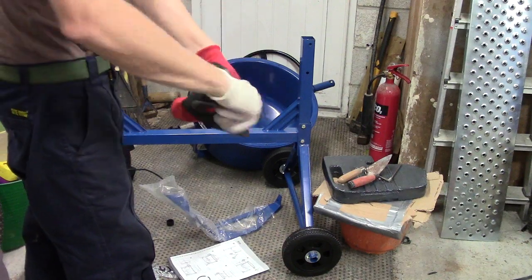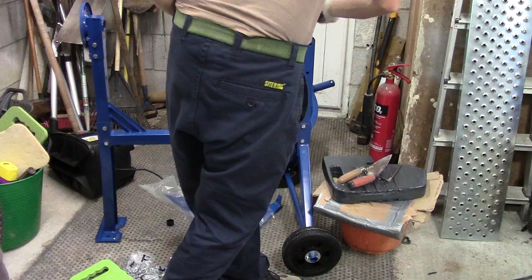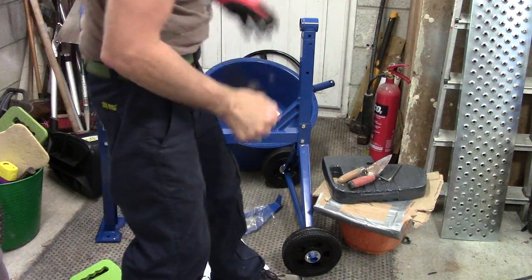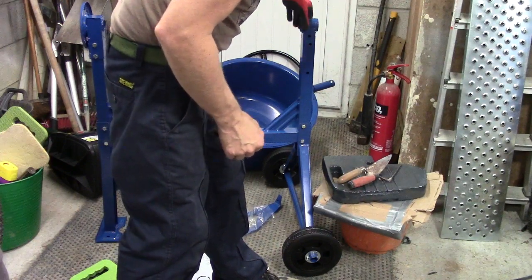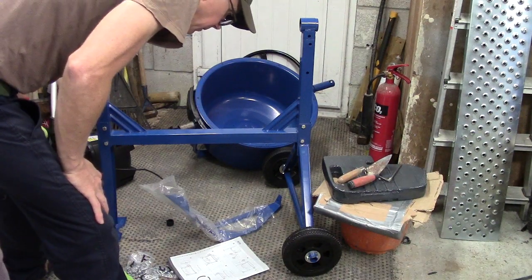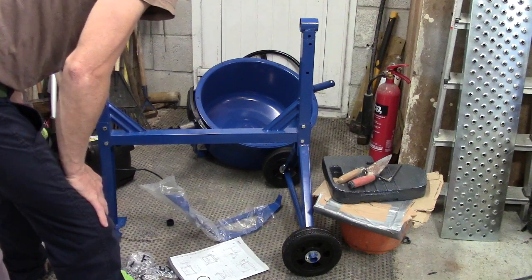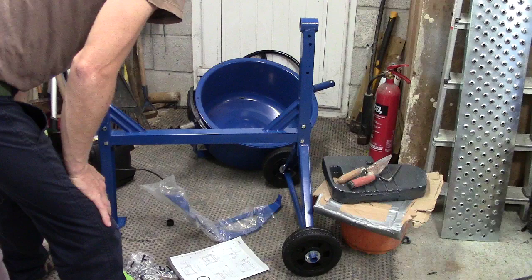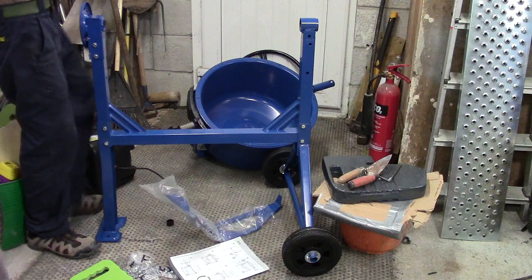There we go. Put some grease in the shaft. That looks like a pretty straightforward pop it in there job. Wrong way round check. Yeah, wrong way round. It needs to go like that. So let's have a look. Get this the right way round. Handle on the right. I guess if you're left-handed you can turn it all around. He says. You just turn the cement mix around. Right. Let's get it in.